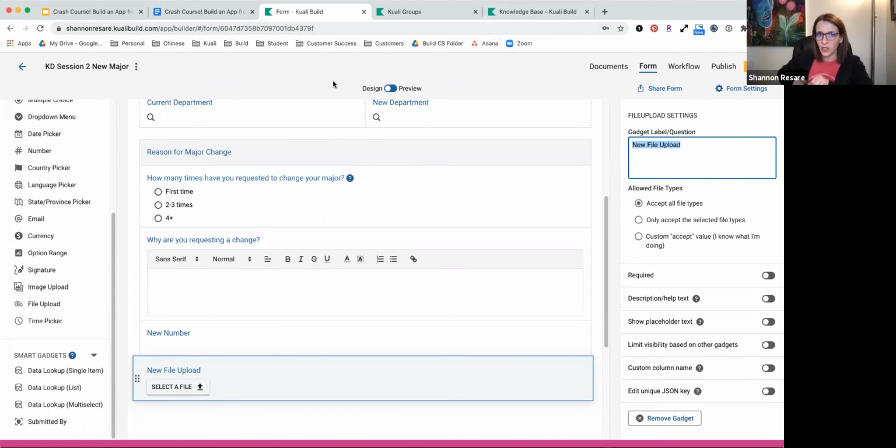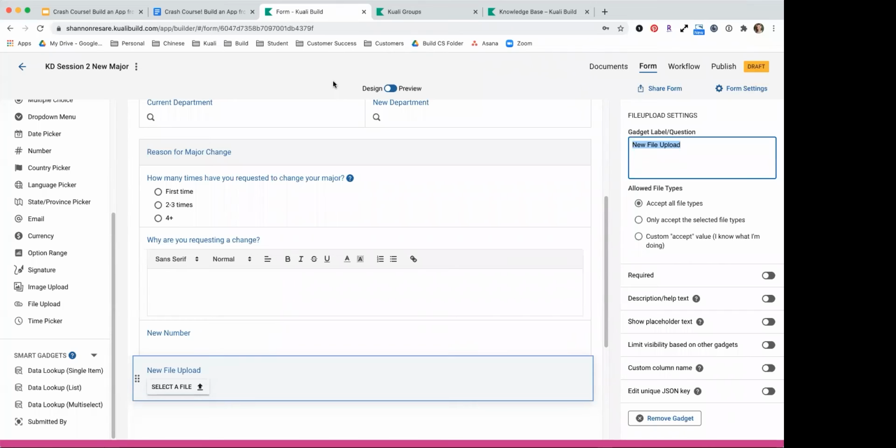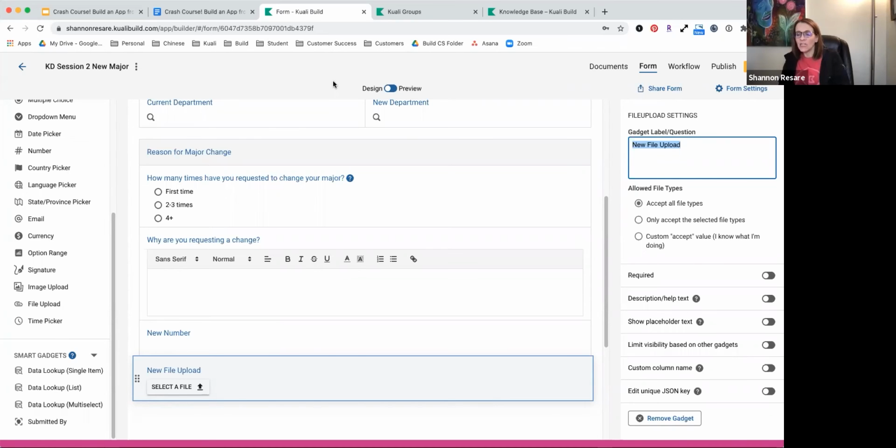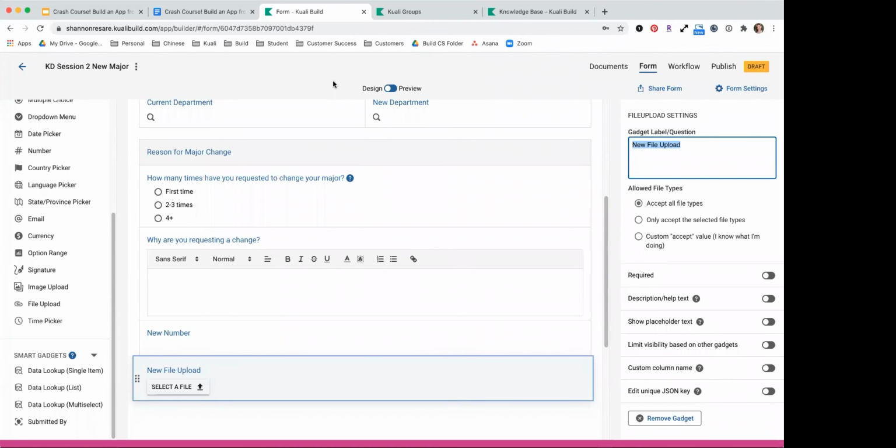Is there a way to do circular logic? So Emily, are you able to unmute and tell me what you're looking to do? Hey, yeah, just wondering if, for example, someone wanted to use the same form to submit multiple submissions, is there a way to link them back to the beginning of the form from the bottom of the form? There is a setting that you can turn on so that once they've submitted a form, it will allow them to open up a new form and submit a new form. But it doesn't necessarily go back to the beginning. It would create an entirely separate form. I don't know if that's what you're looking to do. Yeah, that's fine. Okay. Thank you.